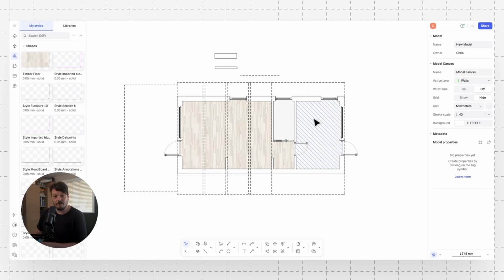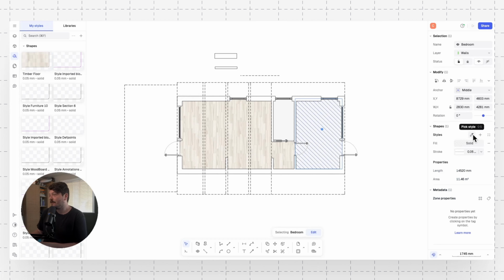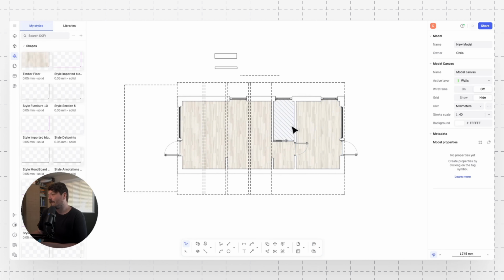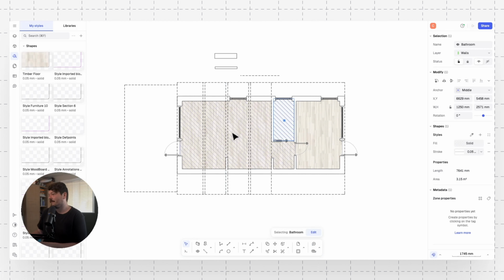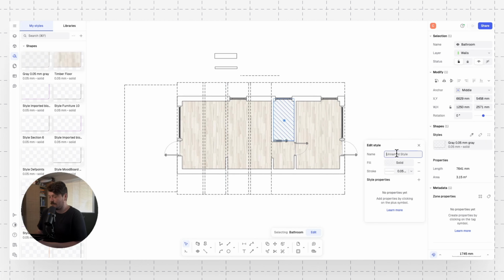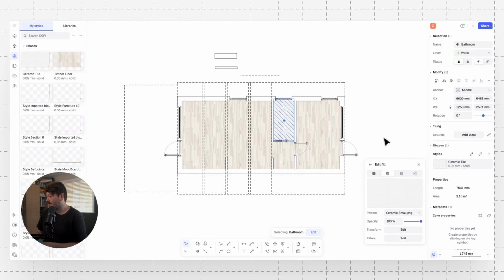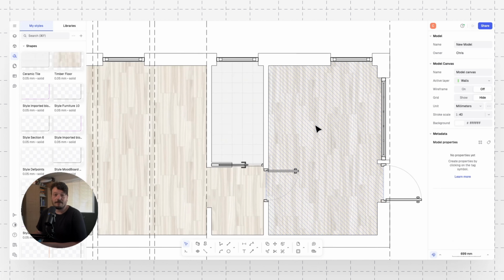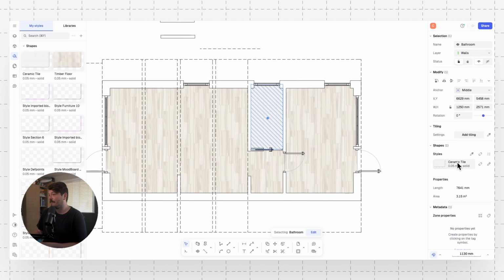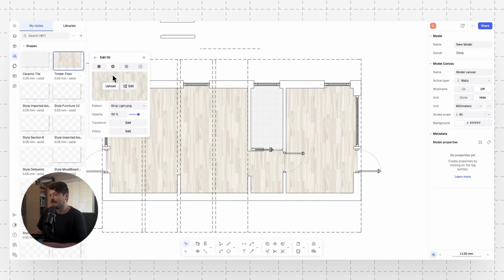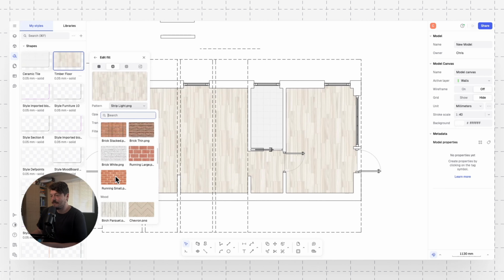So I'm going to click on the bedroom zone that I've created, and again I'll use the little picker style, and I can click on that. It matches the style of the zone. For the bathroom I want a different style, so again I can go into the save a style. I can call that ceramic tile, for example. I can go into the fill, I'll find a texture, maybe the ceramic small. Yeah, I think that looks okay. And that is set up as ceramic tile. And again, you can see those 2 there. And if at a later date I wanted to go back in and actually say, the timber texture, for example, it's a different texture.